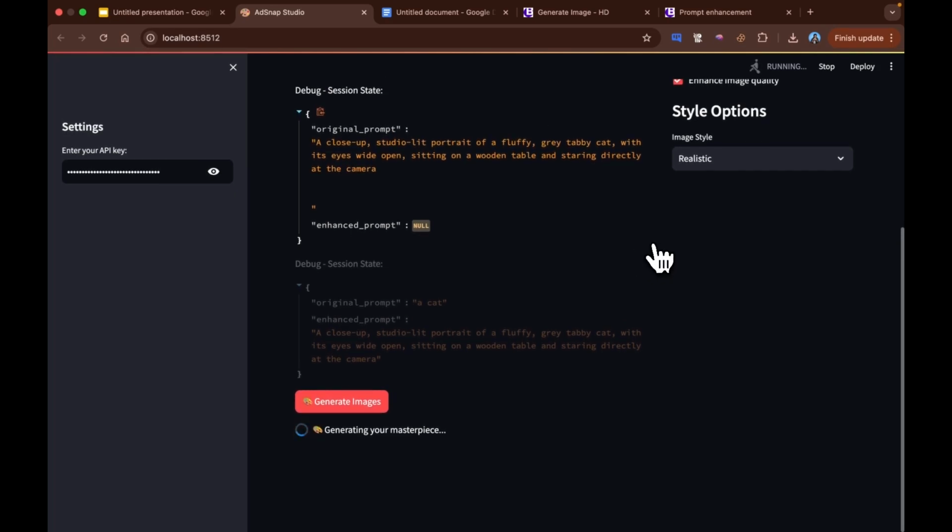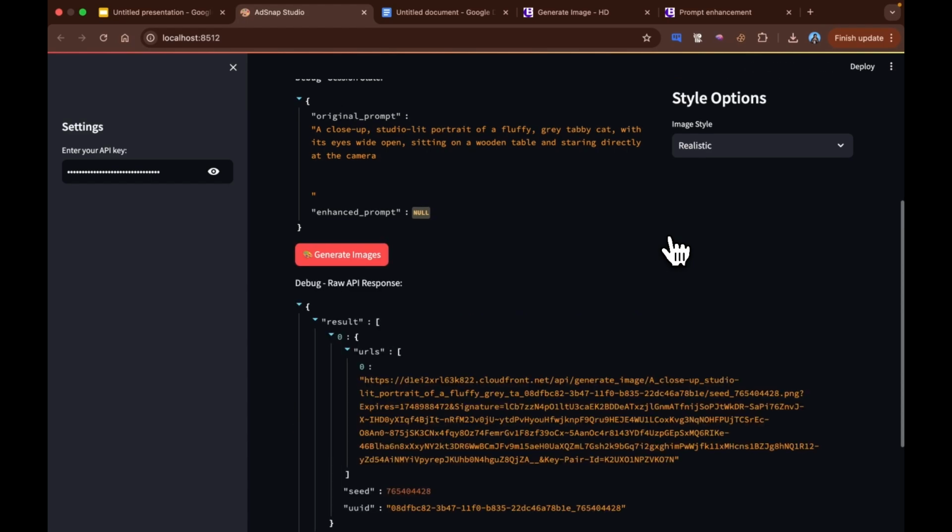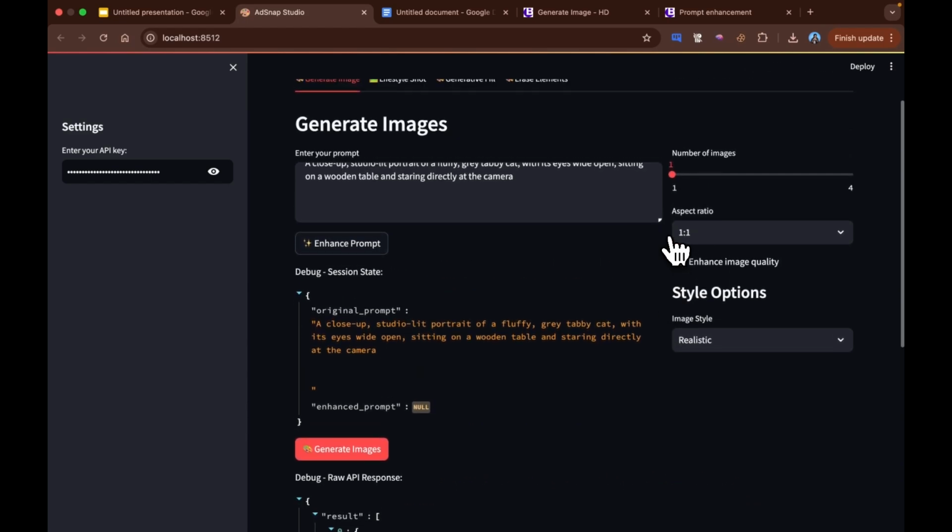Now there are multiple options which I've added, which we'll again come to while we develop our Streamlit application in app.py. As of now, we have not done that yet. So when we come to that, I'll showcase the powerfulness of it. So basically you can see the number of images.